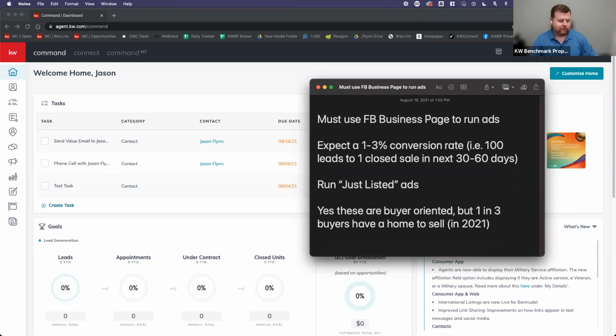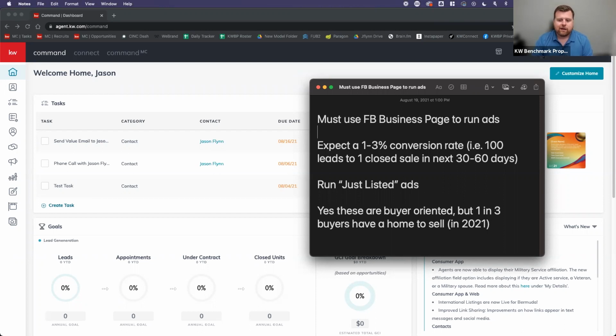When a house is listed for sale and it's fresh on the market, we know that buyers or really just people in general are kind of real estate voyeuristic. Otherwise, HGTV wouldn't exist at all, right? The House Hunters or Million Dollar Listing, all those different types of shows wouldn't exist if people didn't want to just see pretty houses on the inside. Kind of like when we host an open house and someone comes in and they say, "Oh, I'm just a looky loo," or "I'm just a nosy neighbor." It's like, okay, great. So we're going to go find those looky loos and nosy neighbors on the internet. It kind of works out the same way.